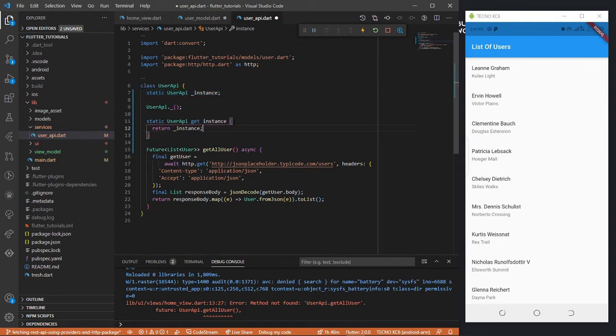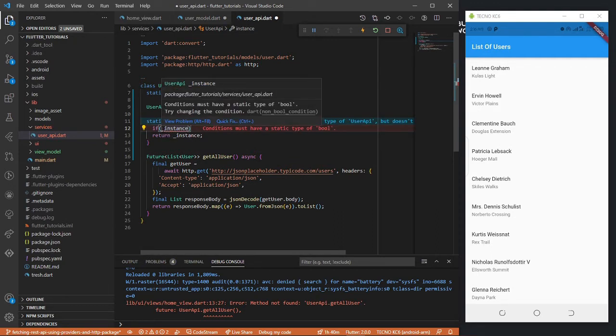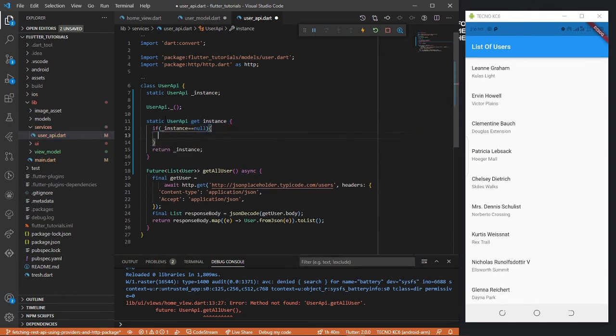But before we return that, we check if our instance is null. If it equals null, we reinitialize it with our constructor over here.